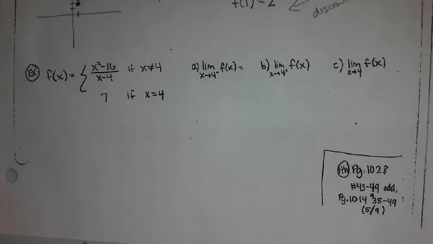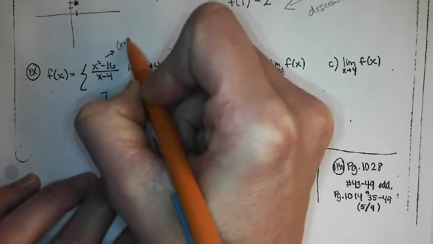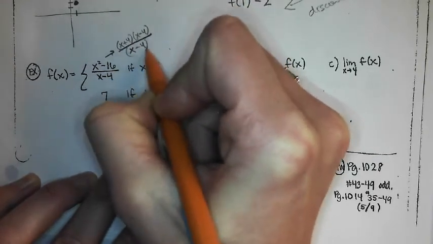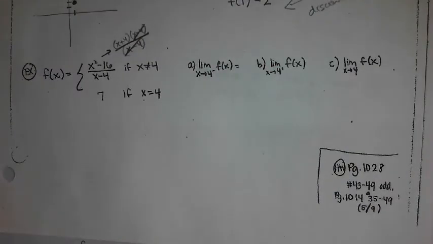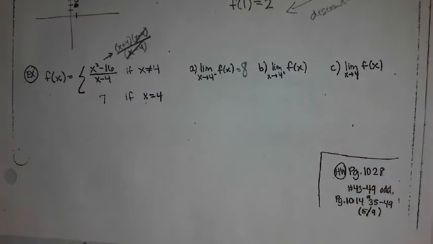We learned yesterday that what's your follow-up? If you get 0 over 0, what should you then do? Starts with an M, ends with manipulate. What'd you say? Good job, Taylor. So we're going to factor the numerator into x plus 4, x minus 4, and the denominator stays the same, but then cancels. So now I can evaluate in that piece a little bit better. When I plug in 4, what do I get? 8. So the limit as we approach 4 from the left is 8.